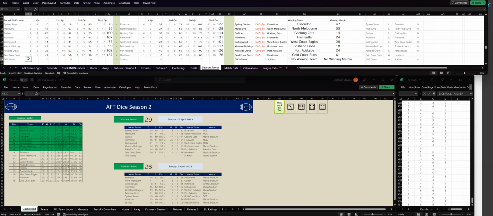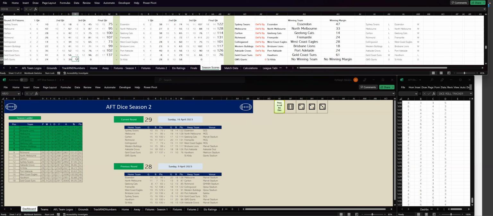It's GWS Giants versus St Kilda. GWS have kicked 3 goals, 6 to St Kilda, 4 goals, 4. Let's go to the second quarter. GWS have kicked 2 goals, 3. So it's 5 goals, 9 to St Kilda, 4 goals, 6, which is 8 goals, 10. At half time, St Kilda are leading by 19 points. All right, let's go to the third quarter.